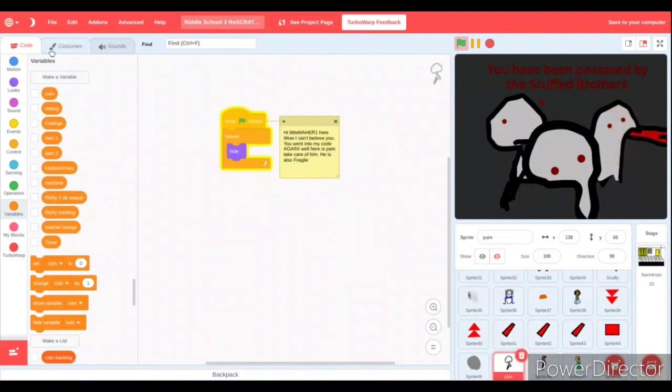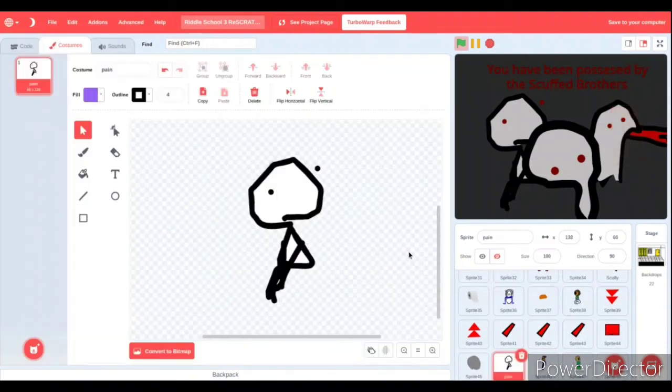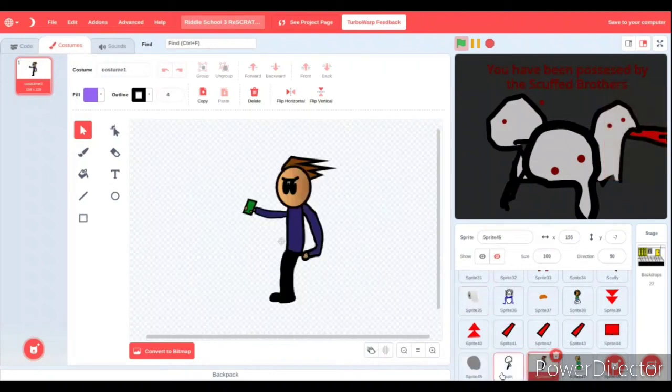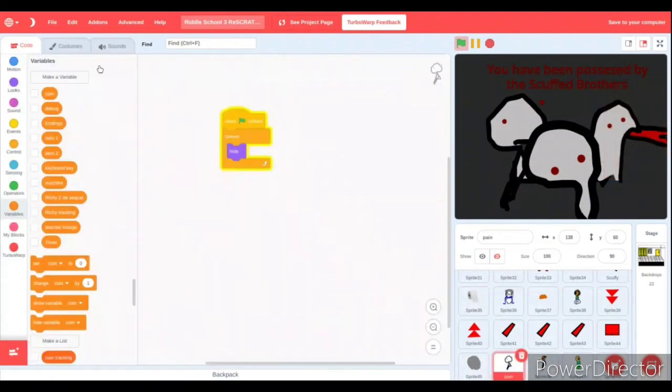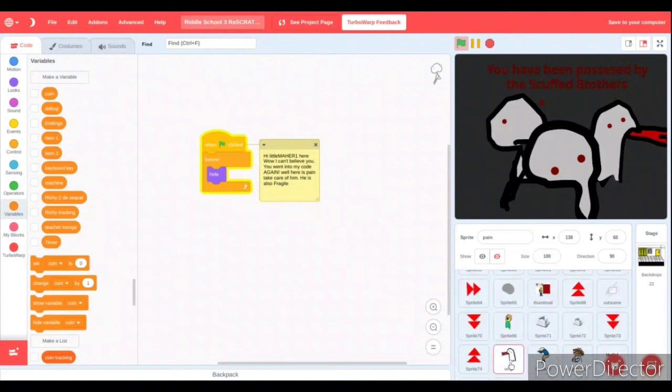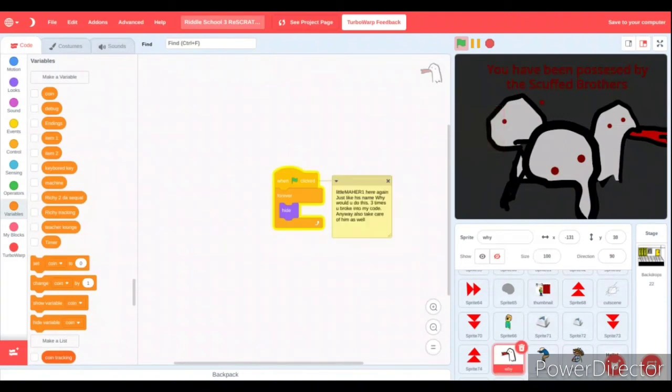On this one, Pain was the original how I was going to draw him, but I messed up. Oh, hi, Little Mad 1 here. Wow, I can't believe you went to my code again. Well, here's Pain. Take care of him. He is also fragile. And the last one I made was actually on Greg.